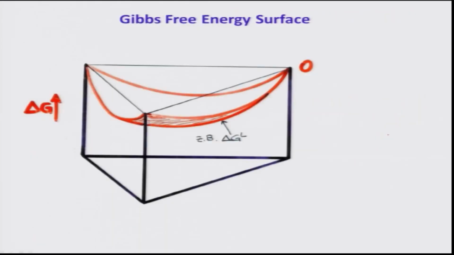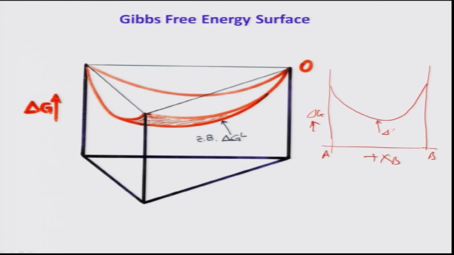Another important aspect which I did not discuss with you is that the free energy surface for the ternary isomorphous system will look like this. For binary it looks like this, and for any isomorphous system it will look like this, right. This is your delta G, this is A, this is B, XB, correct, and this is delta G L. Delta G S will also look exactly similar, there will not be much difference. So, whatever you see as a U-shaped curve in binary, for ternary is an inverted parabola, a parabolic surface, correct. That is what we call the Gibbs free energy surface.